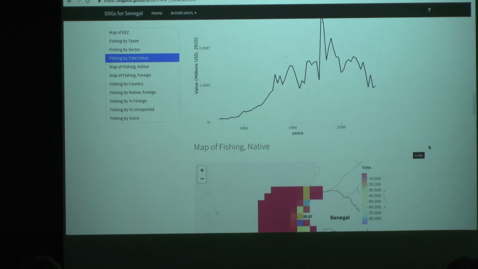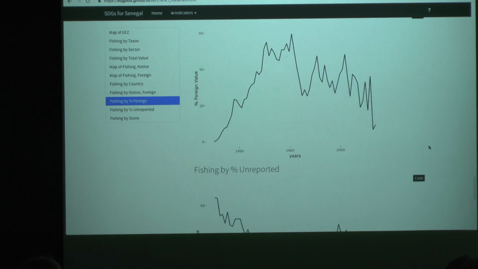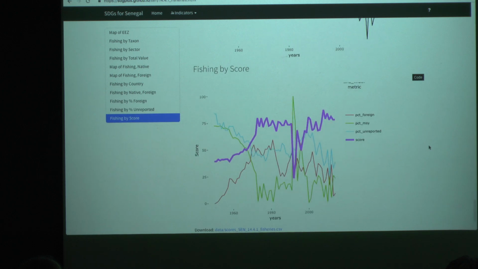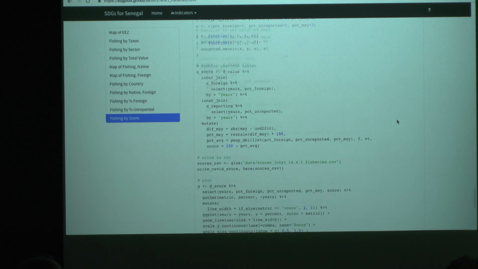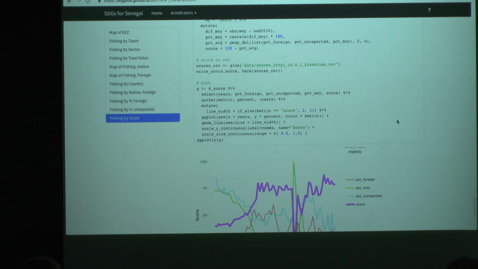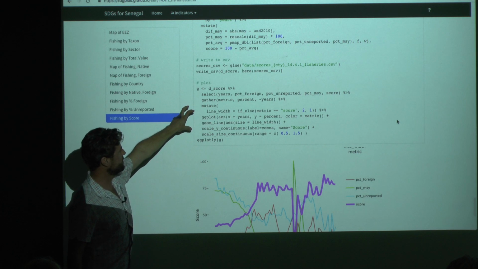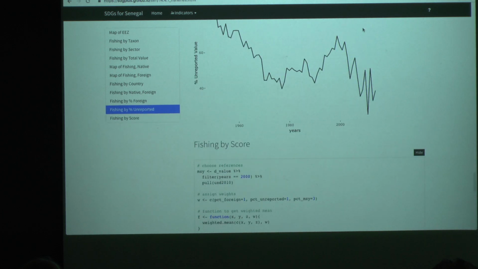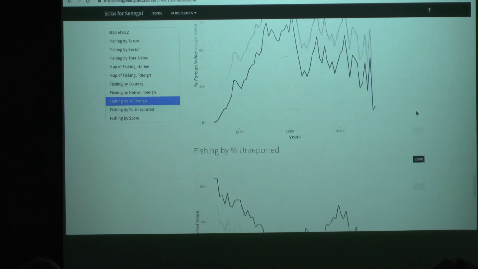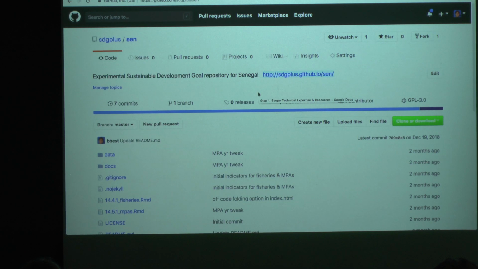The idea was, with this country, they wanted to reduce foreign fishing, and they wanted to reduce unreported fishing. So then we could come up with a score that does all three. This is all the data wrangling to group and join data, and then we create a little ggplotly object and spit it out. By default, you don't need to show the code. It can just generate this stuff. But that's the basic idea.